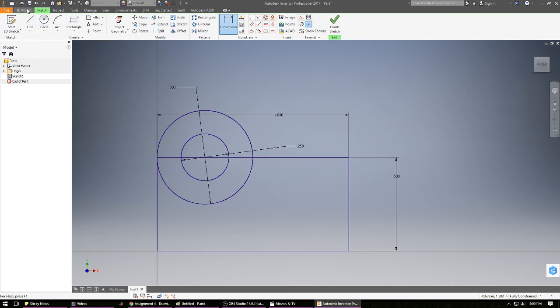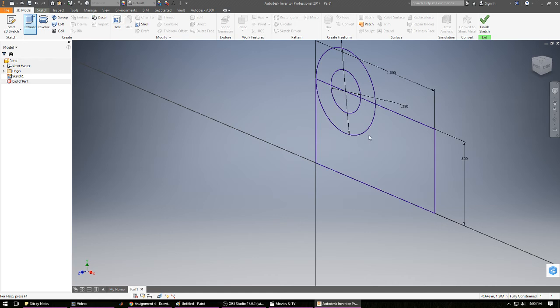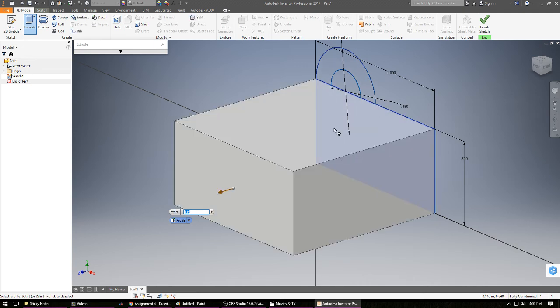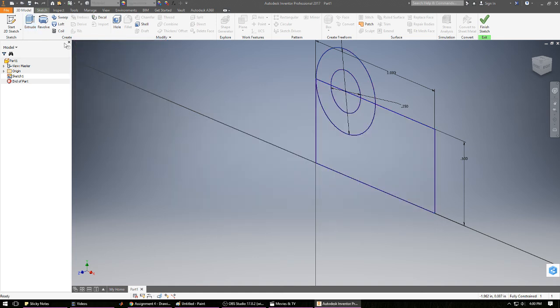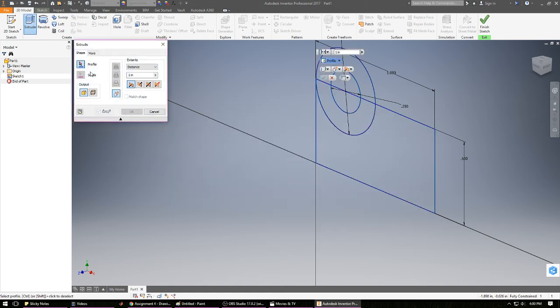That's nice. And then we'll 3D model and extrude that, and I will select the contours that I want to extrude. Extruded cut. Why isn't it letting me cut?